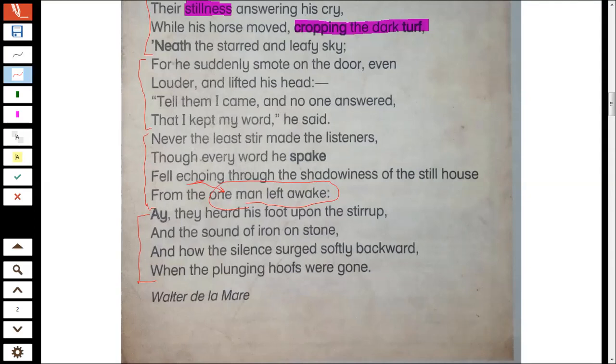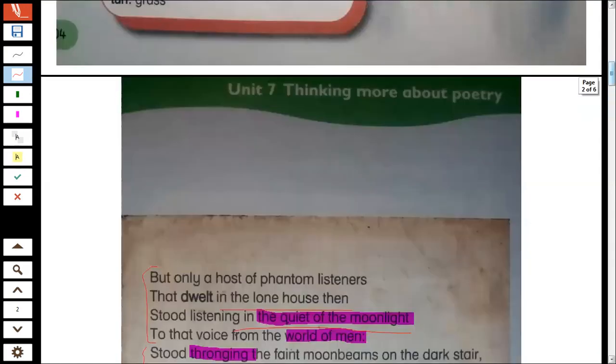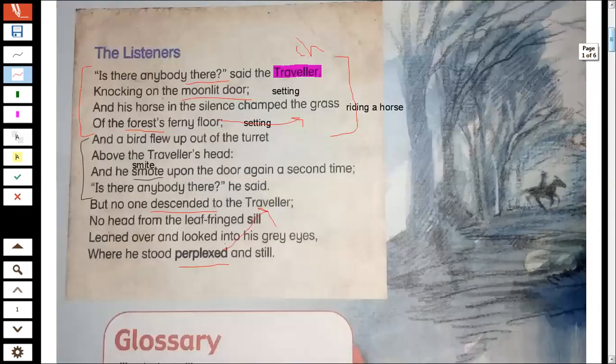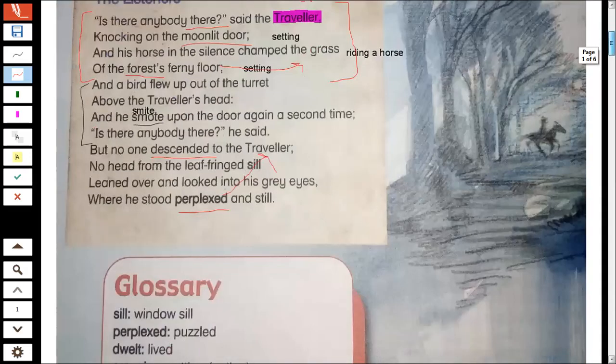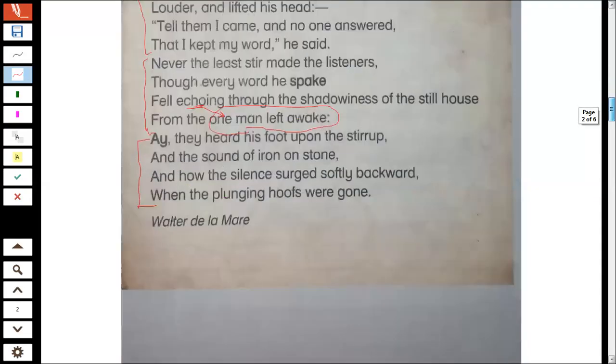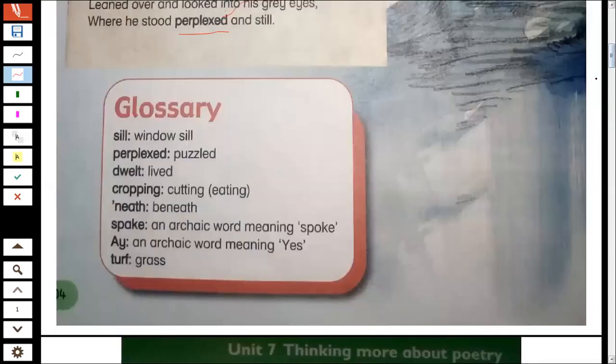Now, don't think for a moment that this poem is just done by the analysis. We didn't finish analyzing the poem, actually. We need to work on it more and more to find the figurative images and figurative language used here when it comes to sound devices, alliteration and rhyming and onomatopoeia. Also, to discuss the vivid words, similes and metaphors and everything. This has to be done as homework.